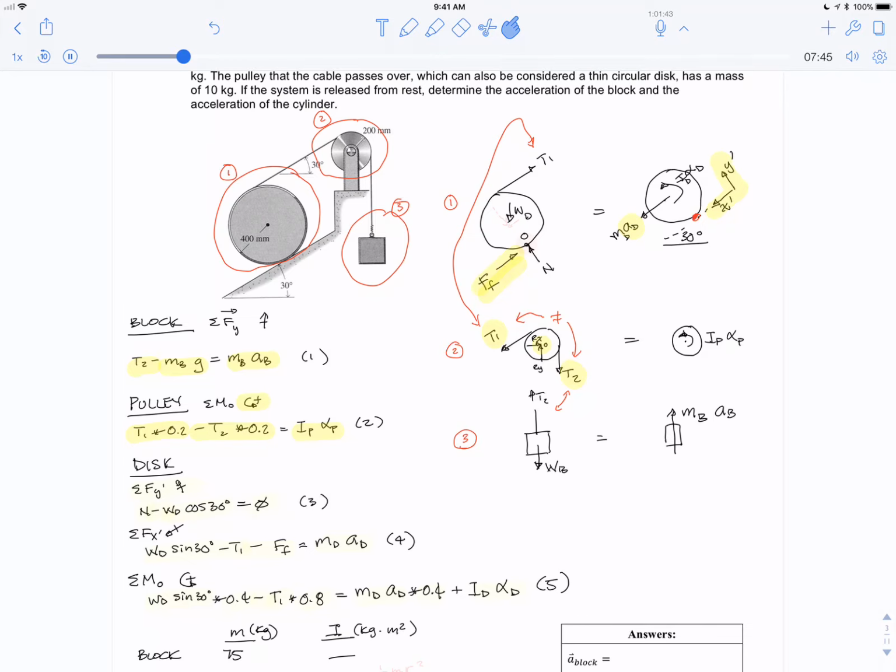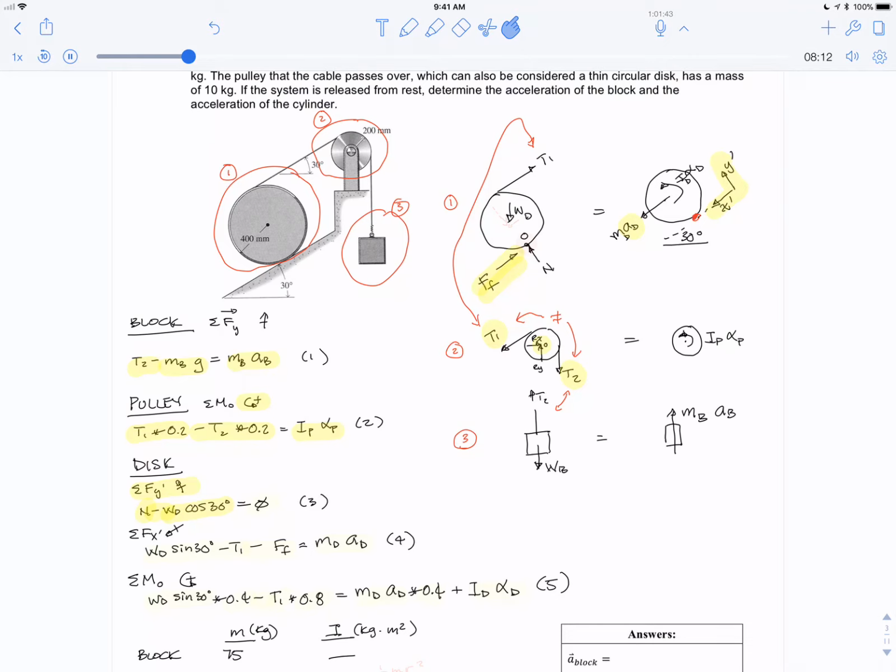Okay, so I'm now going to take the components in the Y prime direction. I'm taking, as shown in that picture, up and to the left as positive. All you do is go to the picture and look for anything in that direction. So the normal force is going up and to the left, positive. The weight has a component in that Y prime direction of WD cosine 30 degrees, and it's going down and to the right, so negative.